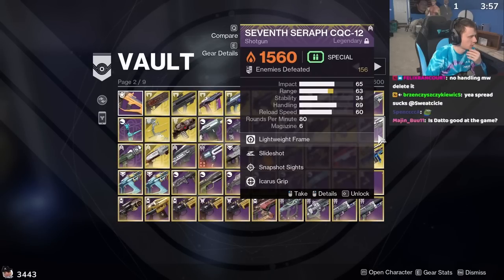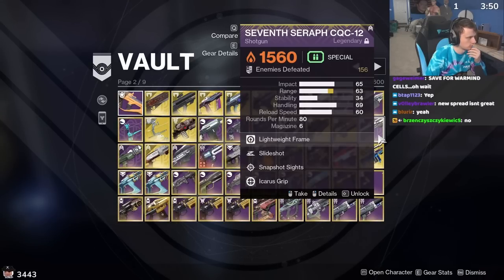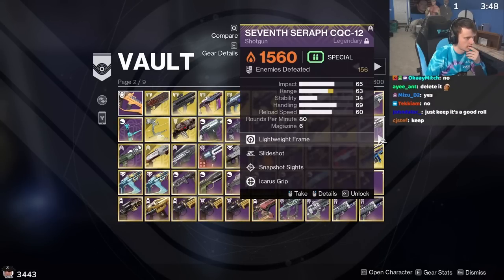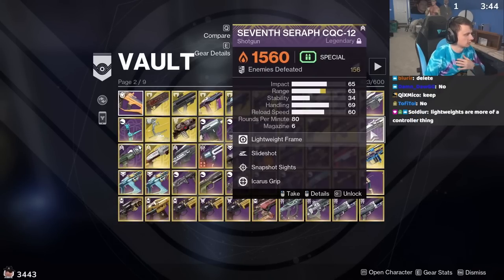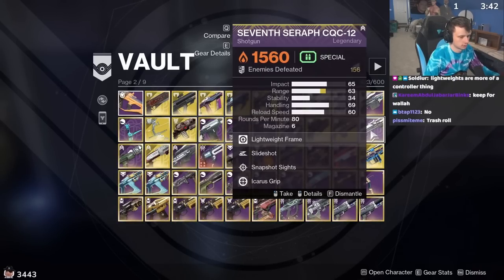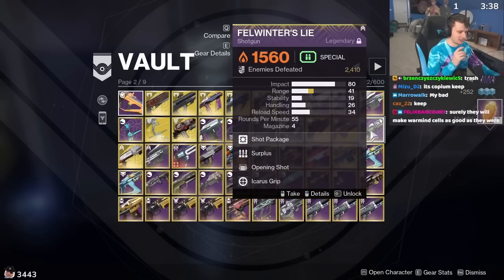Okay, so do I keep it, chat, or no? What do you think? It's craft. No, this isn't craftable. No, the other one is craftable. All right. Jesus Christ. Chat's telling you to get rid of it. All right. Yeah.